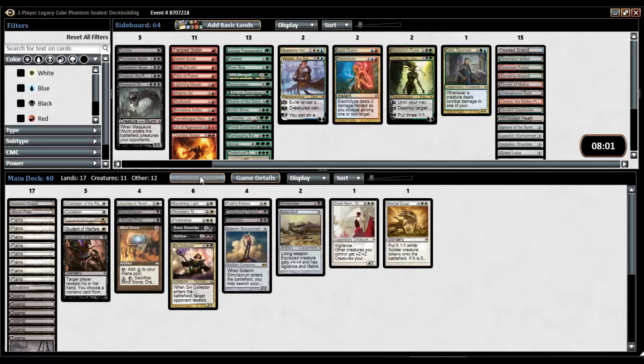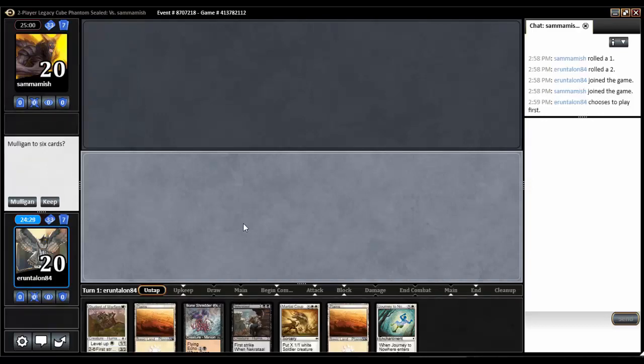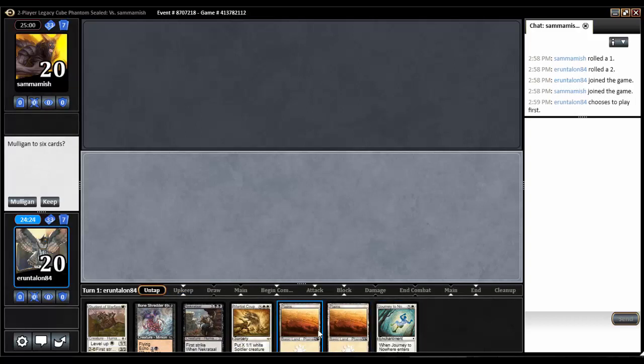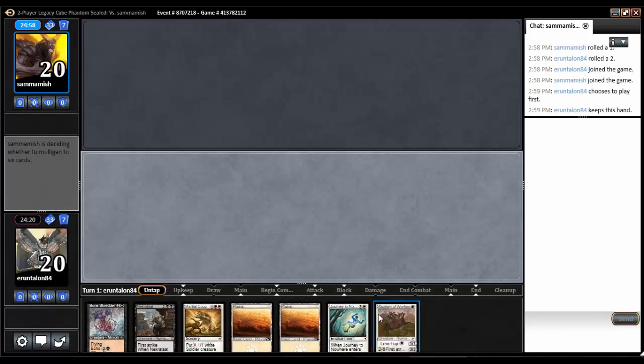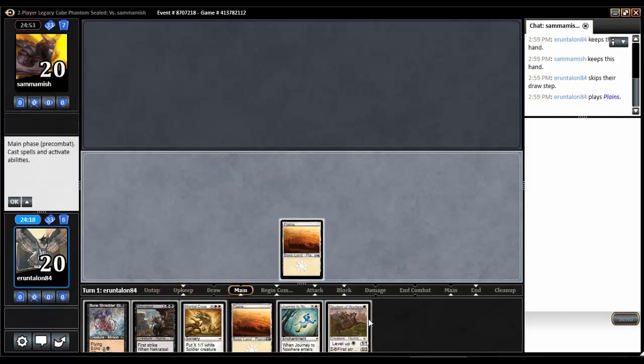But I'll see you guys when this round starts. It looks like our opponent isn't quite ready. All right, here we are. We've won the die roll. We're going to play first and see what we got. Well, we got Student of Warfare, Journey to Nowhere, no black land, but plenty to draw. I guess I'll keep, and we can level up the student. Seems fine. As long as our opponent doesn't combo out or anything, we should be okay for a little bit.